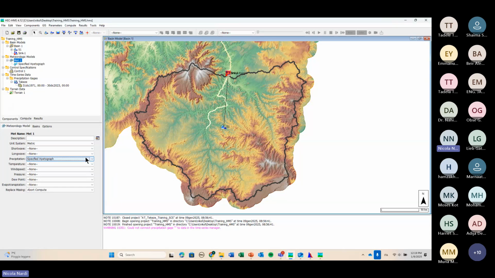Now, also in this case, the precipitation has multiple possibilities to be calculated. We are in the easiest case, in which we have a single precipitation data series that is characteristic of the entire subbasin. Let's assume that instead of a single series of precipitation data, we have multiple weather stations scattered all around the catchment.